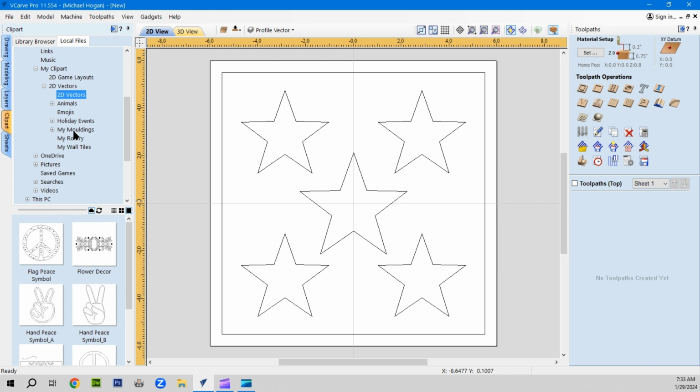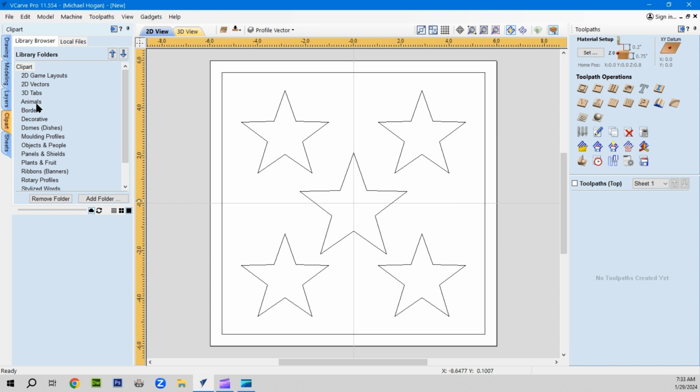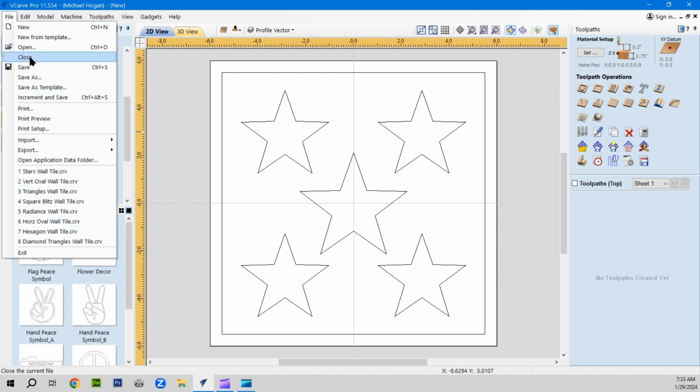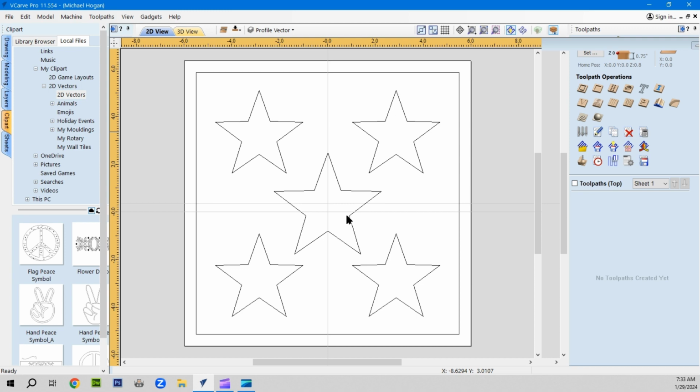And they're on my computer, so I don't have to worry about them disappearing when it's updated. If you save them in the clip art with the Vectric stuff, during an update, they'll disappear and you no longer have them and you'll have to recreate them again. So this is an advantage of having them on your own computer, is saving up all these items. Anyway, let's get back to going ahead and drawing up something. So we'll close that.